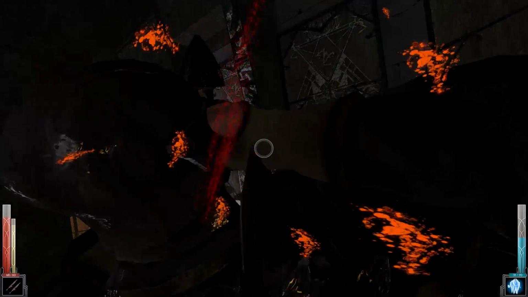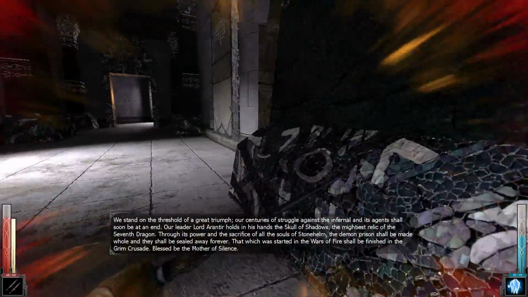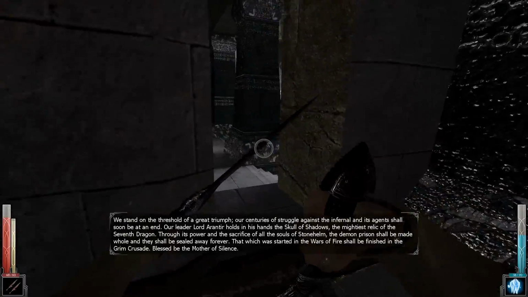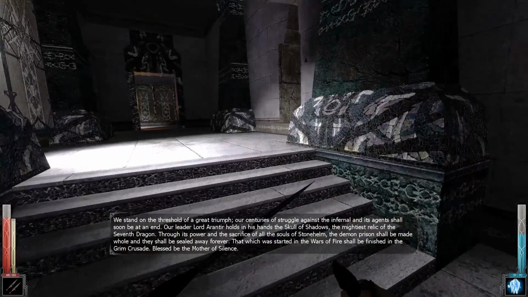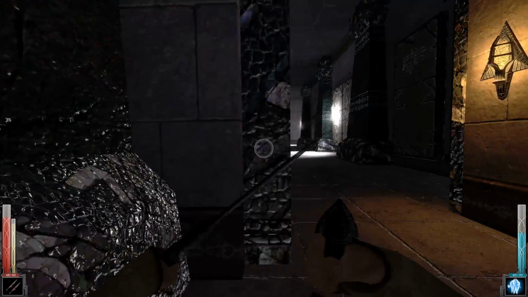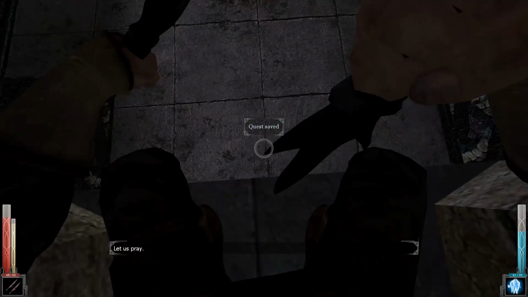Hey there, buddy. All right. Okay, what we got now? Stand on the threshold of a great triumph. Holy shit. Centuries of struggle against the infernal and its agents. That's a lot of people. Holy crap, dude. The Skull of Shadows, the mightiest relic of the seventh dragon. Through its power and the sacrifice of all the souls of Stonehell, the demon prison shall be made whole and they shall be sealed away forever. That which was started in the Wars of Fire shall be finished in the Grim Crusade. Blessed be the Mother of... Silence. Let us pray. This is the prayer room, after all.